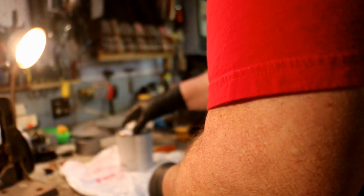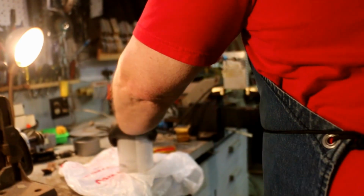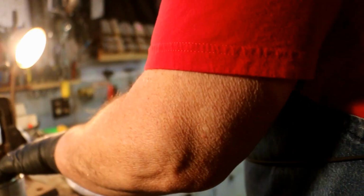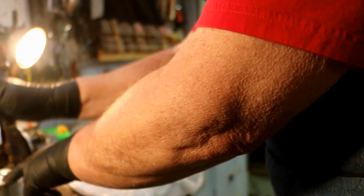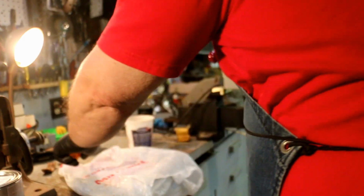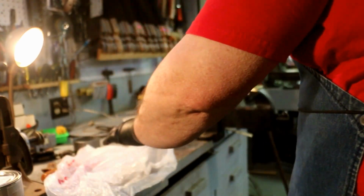So I'm going to close up the paint can and recognize that I'm going to get paint on that cardboard. And that cardboard has to go out in the garbage because it's going to take 5 days before it's dry enough to not run all over everything.